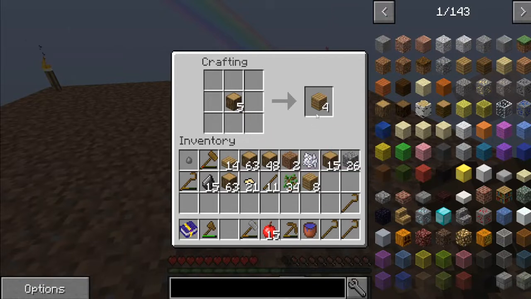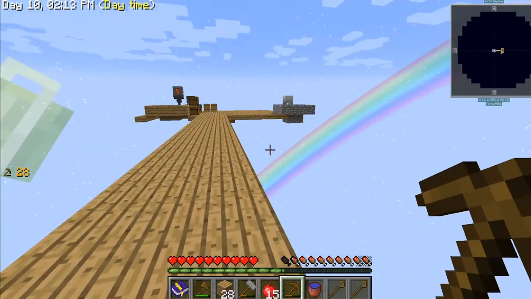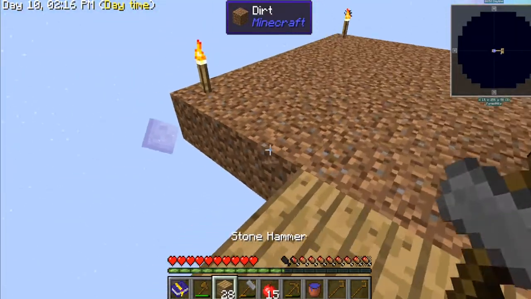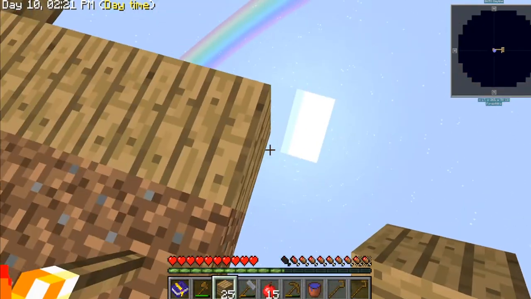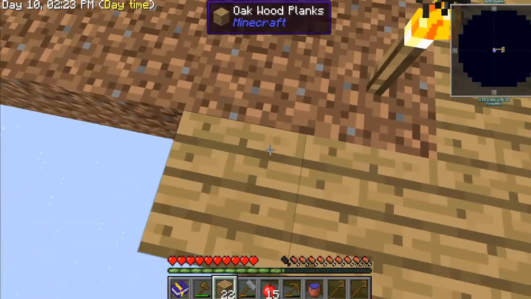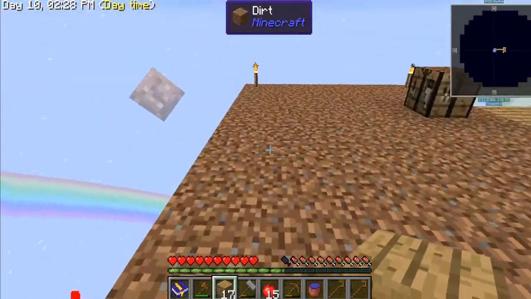We'll go 5 of these into planks. So what we're going to do with these planks now is surround this entire thing like this, so this way we can put up a fence, so whenever the animals spawn, they don't fall off the edge.